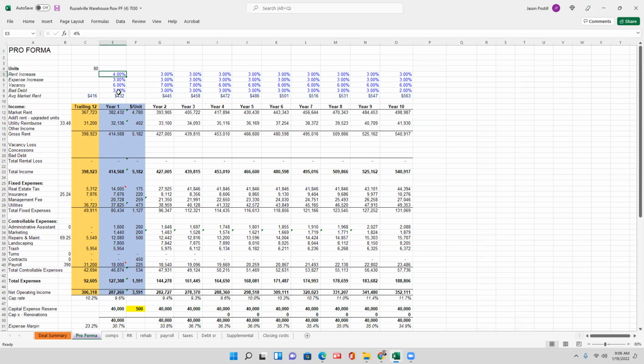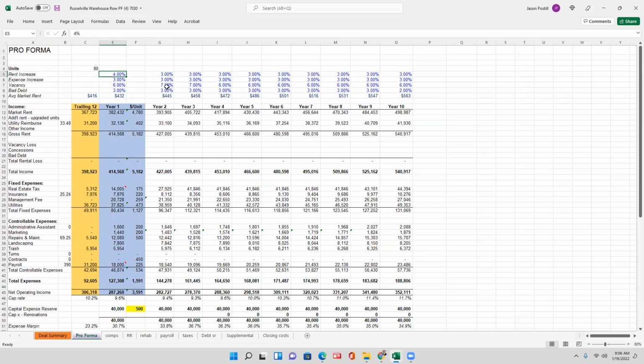The expenses also do increase, right? Inflation. Just because the income goes up doesn't mean the expenses stay flat, right? Because then you're going to paint the wrong picture. Someone will pick up on that, and then you lose your credibility with sending them deals.